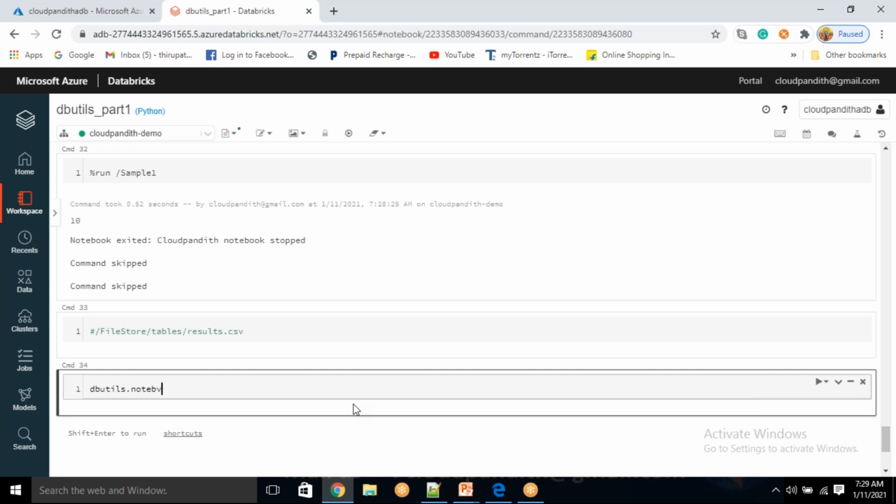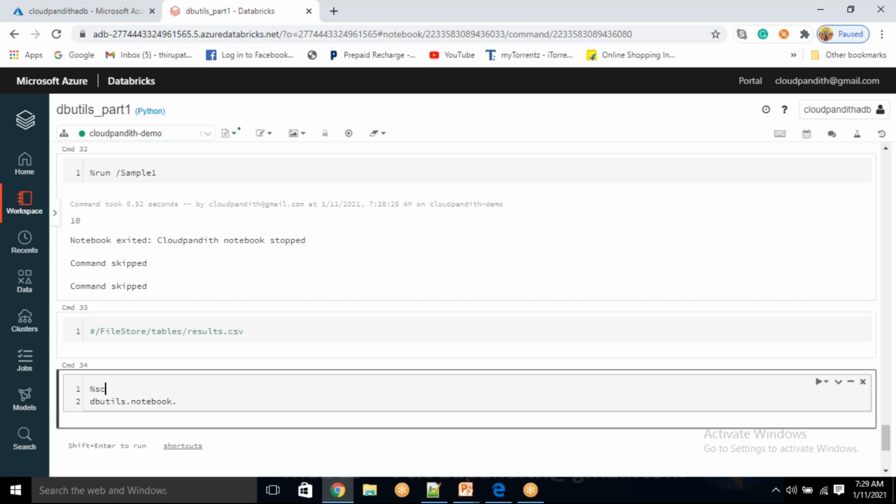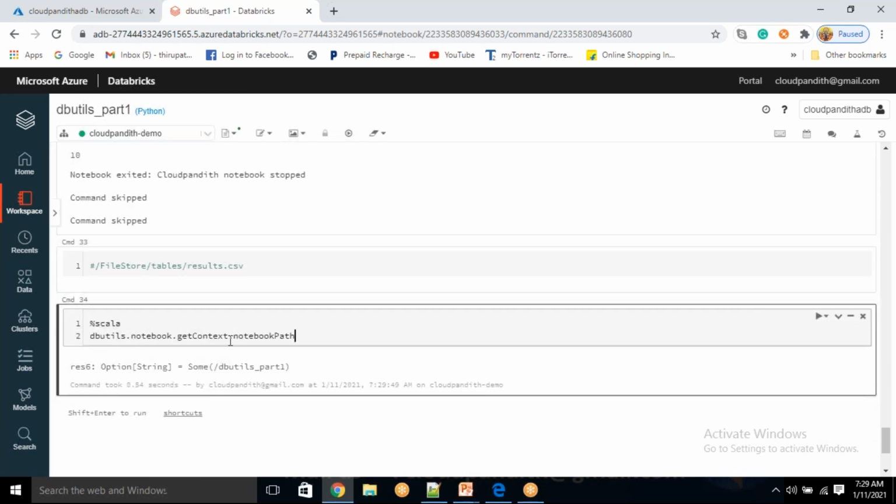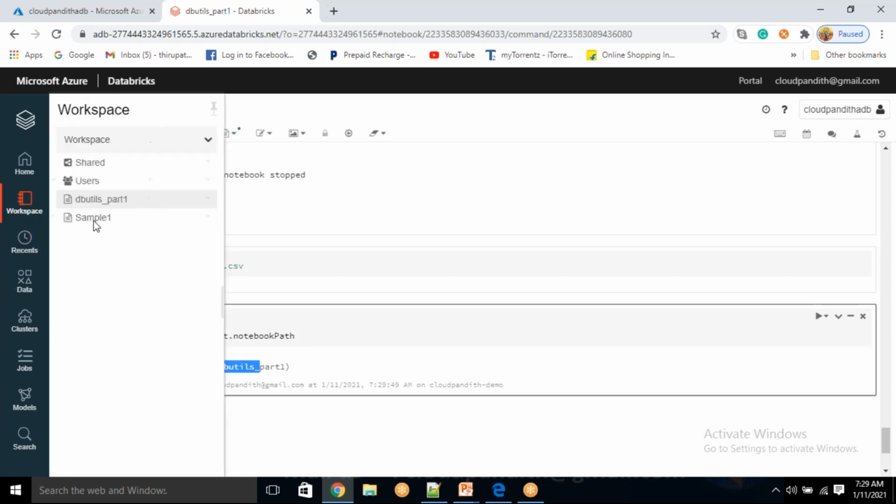dbutils.notebook. So you can use Scala. It will be very easy to get the context, notebook path. In Scala it will be easy, because the same command will not work in Python. See, this is the current notebook path, available at the root, because I have not created any subfolders.